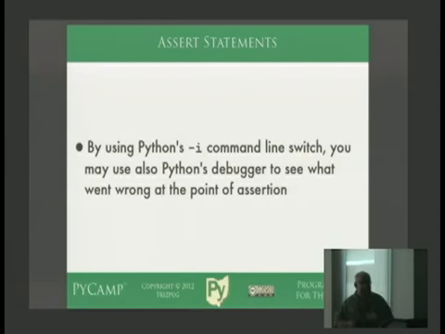So you can also use that -i switch to get back to the Python prompt and then run the Python debugger, if you need to understand more than just the fact that bottom line was returning negative 1 million. You can use a Python debugger maybe to step through bottom line or to go back through bottom line and figure out what was going wrong.